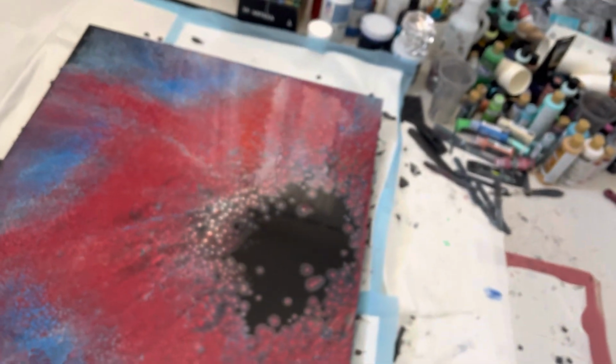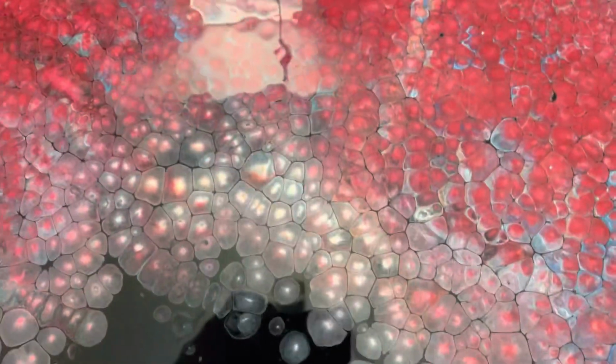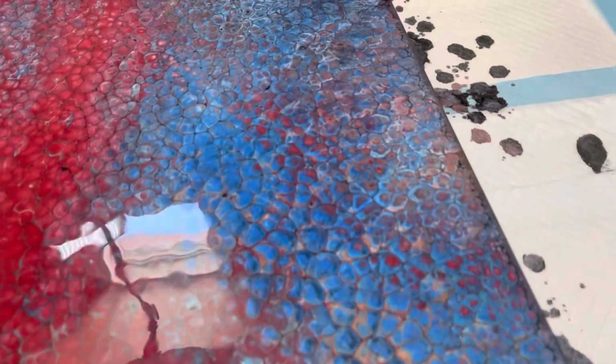Just all the cells. I love the red and the blue. There's a little bit of orange in there, but the red took over. Red is notorious for taking over. And I love the, I'm sorry, it's such a bright day today that I have such a glare coming in my windows. I love the white around the center there. Now, hopefully these stay as they're looking right now, because if they don't, I might have to go in and add just a little bit of color to kind of pull your eye towards the negative space. Let me just show you this edge down here. And this blue over here is gorgeous.